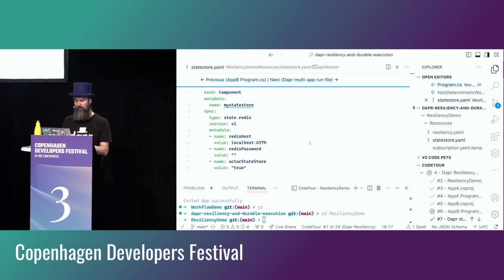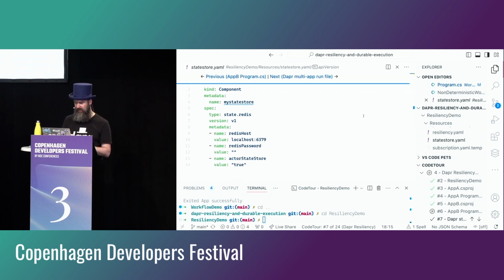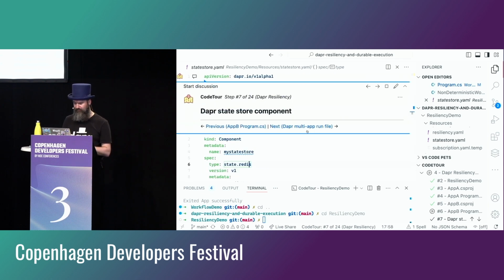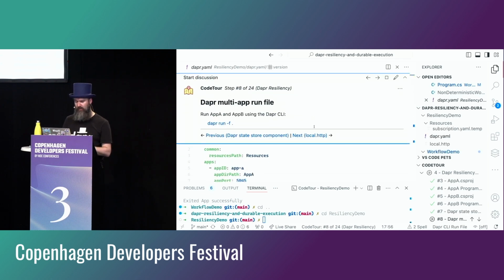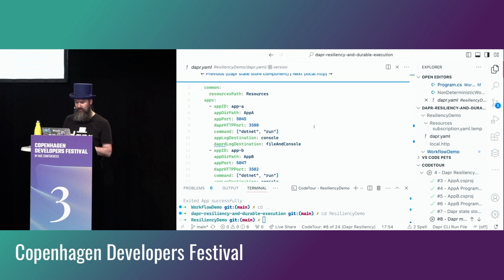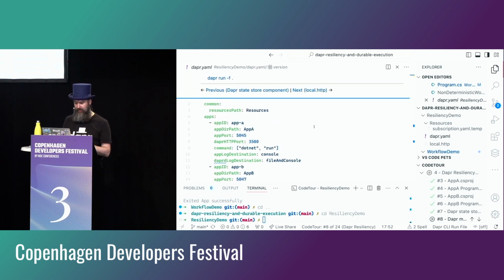This is a component file that lives in the same Git repo, and just by making sure that this metadata name is the same label as you've used in your application code, Dapr knows how to match up what kind of state store you use. In this case, I'm using the Redis state store, which is running locally as a container. And again, I'm using the Dapr multi-app run file to start these two applications, application A and application B.